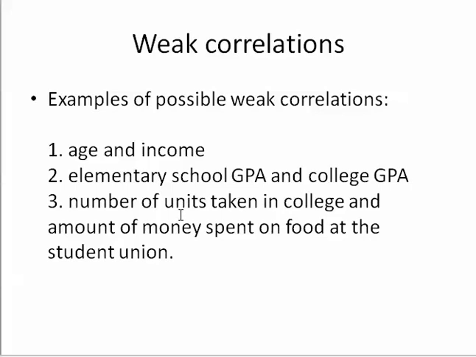Also, I was thinking that there might be a weak positive correlation between the number of units that a person takes in college and the amount of money that the person spends at the student union each week. I was thinking that people who take more units are typically on campus more hours per week, so they might typically buy more food on average, but that's probably not true for a lot of people. There's probably a lot of people who spend many hours on campus per week, but don't spend money on food at the student union. That's because a lot of people probably take their food to campus. So this is probably a pretty weak positive correlation.